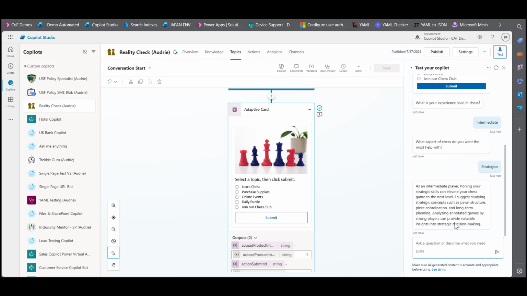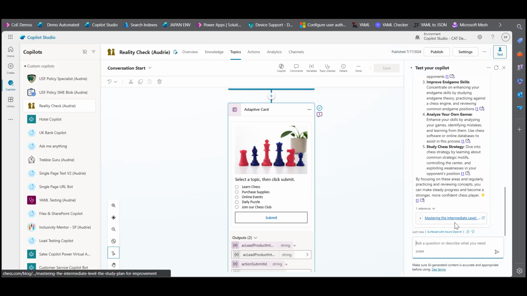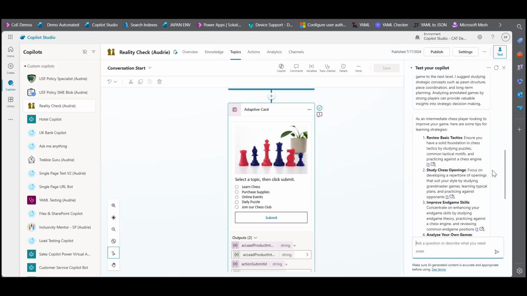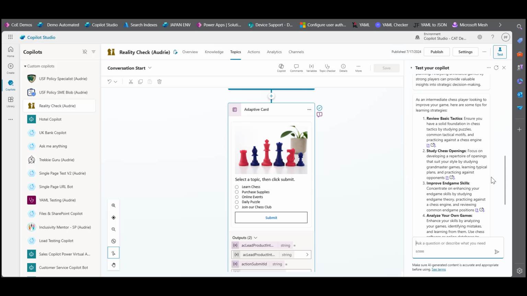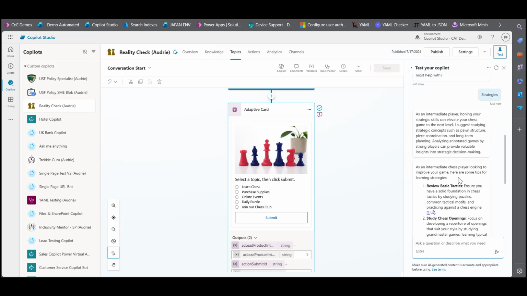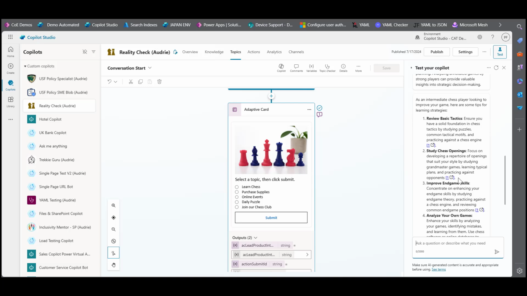And so this type of framework exists because of the topic I've created. I didn't just let Learn Chess get sent to the generative AI as is. I'm using those supplementary questions and variables to build a dynamic prompt, and then that prompt is used to answer the question. All right.